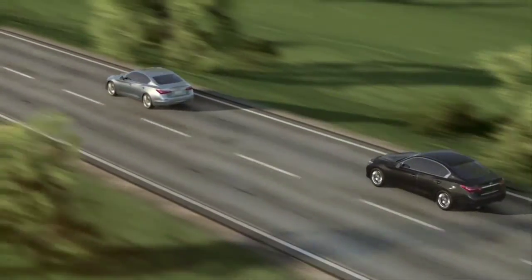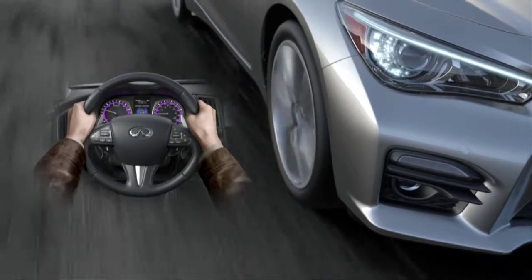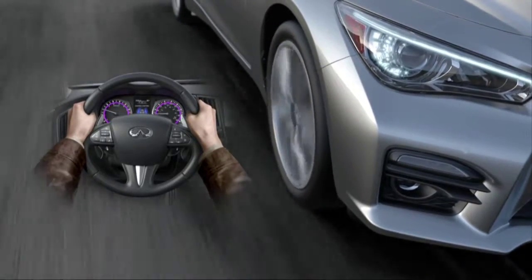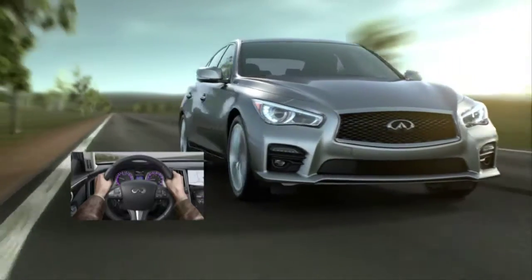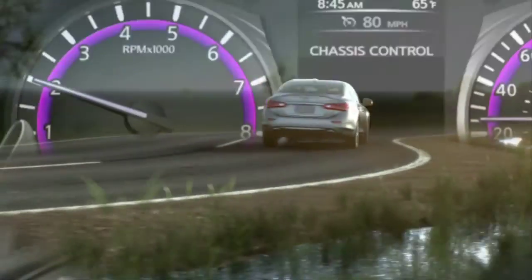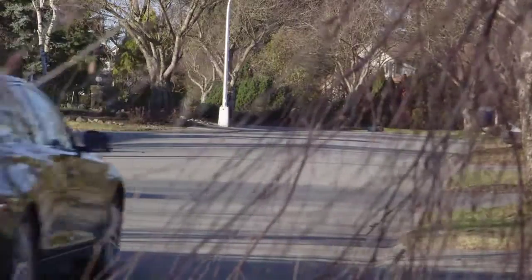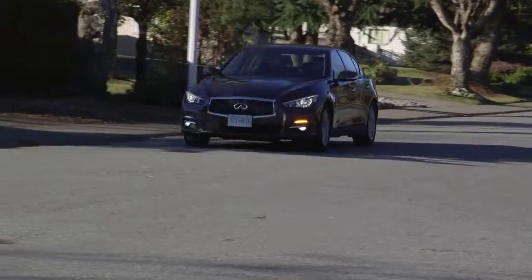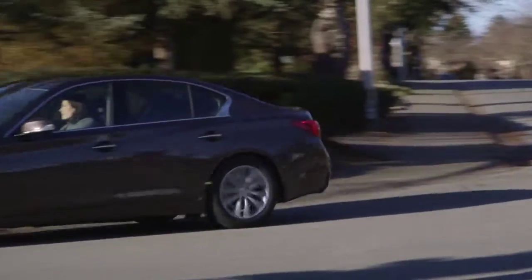What makes this car unique is that it's the very first model to have an optional steer-by-wire system — and don't worry, there is a mechanical backup. It's called Direct Adaptive Steering and is optional on the all-wheel drive and Sport versions of the Q50. Many auto reviewers don't like this system, claiming it to be vague and numb, but I have to disagree. I think it's much better than many of the adjustable steering setups from companies like Audi that really do feel disconnected. The Q50 feels like an extension of the driver, moving through corners with ease and comfort with just the slightest movement of the steering wheel.